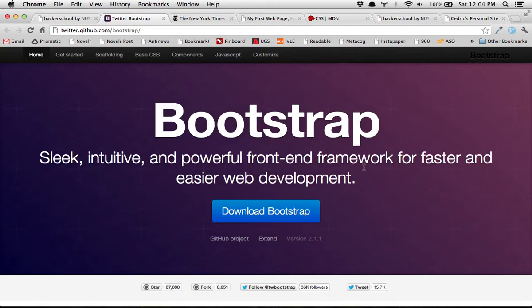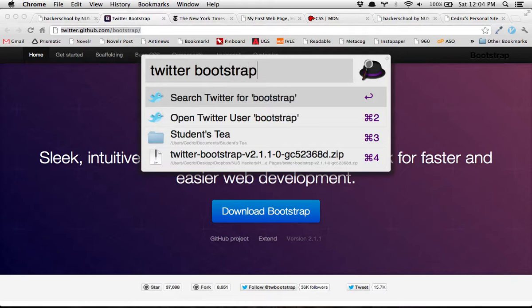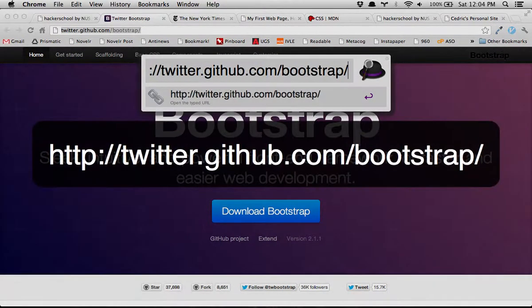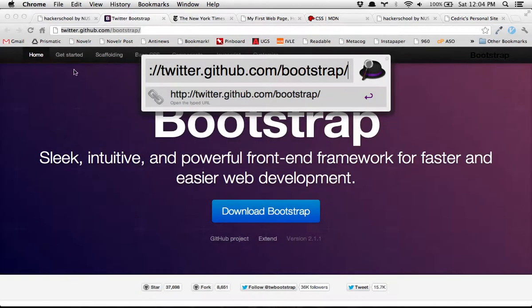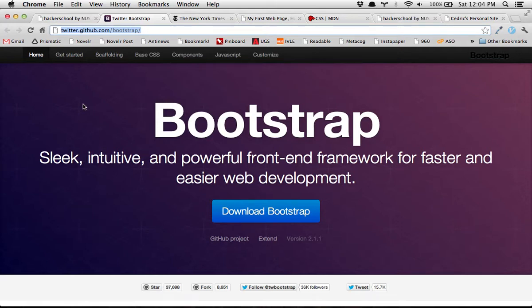Sorry, if you want to find Bootstrap, the URL is, well, actually you can Google for it. That's easier. Twitter Bootstrap. But the URL is this. I don't think it would be useful for you to type it all out, but you can. You can bookmark it. Twitter's designers have spent some time creating a set of very beautiful but generic and reusable set of style sheets, set of CSS that you can apply to your web page. And how you apply it is they give you a bunch of divs and IDs and classes to use, and when you apply that class to your div, it immediately gets bootstrapped, immediately gets all these beautiful CSS rules that Twitter's designers have spent hours working on applied to that particular container.